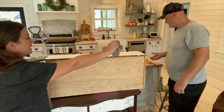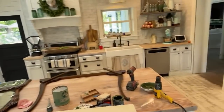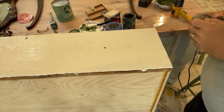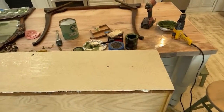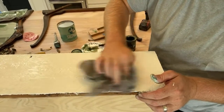All right, here is a damp rag. I didn't get it super wet, so see if that works for you. We're gonna bring you guys in close. Okay, now that this is drier and not shiny, you can really see the texture. This is mostly just gonna be two-toned. The Aviary is really just a background situation. And once we dark wax it, it will take these stark white drawers and make them match better with the base.